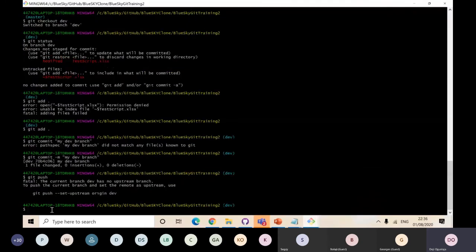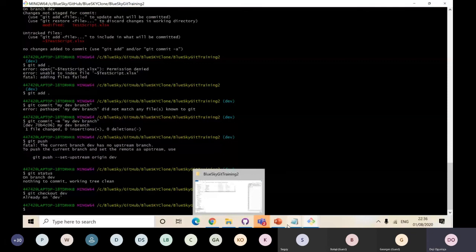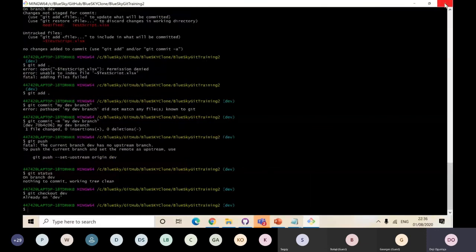Okay, I think I've mistakenly... Let me quickly do this. Git checkout. I think it's a bit confusing because this has got the master on the same location, so I'll quickly change that.